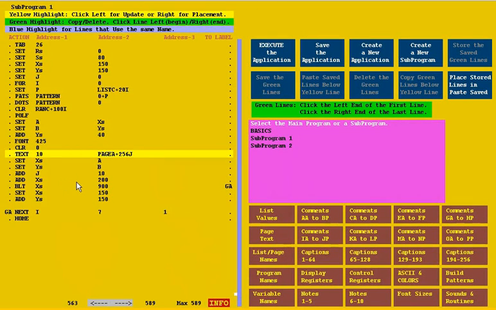Then it's going to add 200 to the value of X. Well, that means the first picture will be here, then one here, then one here, then one here. The next one would be off the screen. So around here is 900. So when it gets over there, it says set X back to 150 and add 150 to Y. Well, we're going to have to execute this to see what's actually happening.